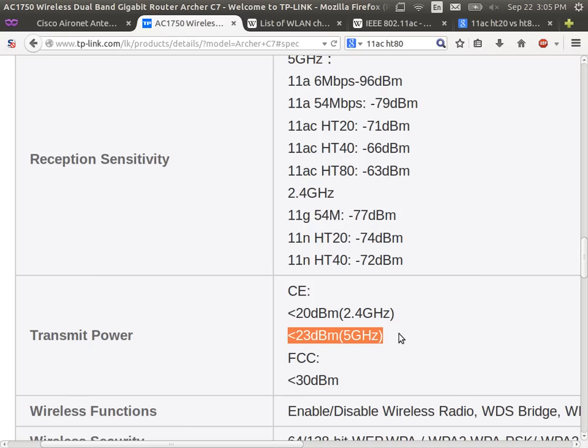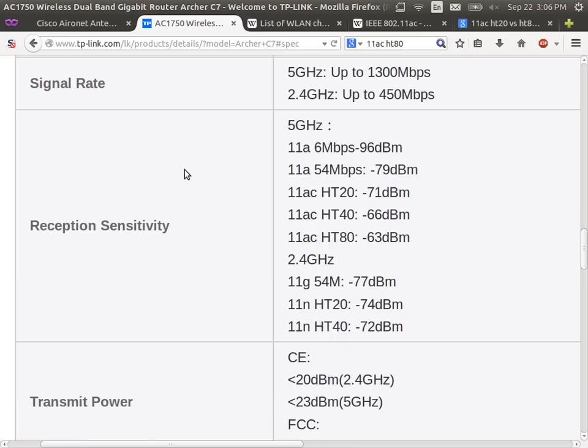The other aspect of the device is that if we can transmit at 23 dBm, the other one is the receiver. What is the capability of the receiver at receiving signals? And that's here, the reception sensitivity. There are many different values because this device supports both frequencies of Wi-Fi, 2.4 gigahertz, the very common one, plus the less common 5 gigahertz channels. So let's just focus on 5 gigahertz because it's nicer in our example. We transmit at 23 dBm. The 5 gigahertz receiver, 11A is an old technology. 11AC is one of the newer ones.